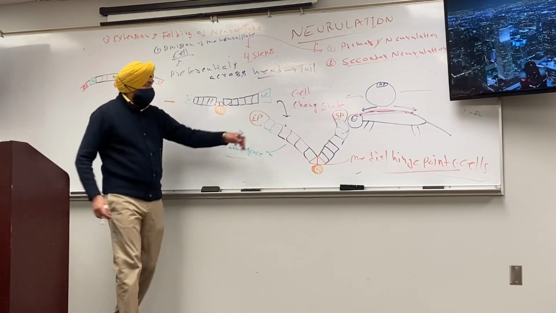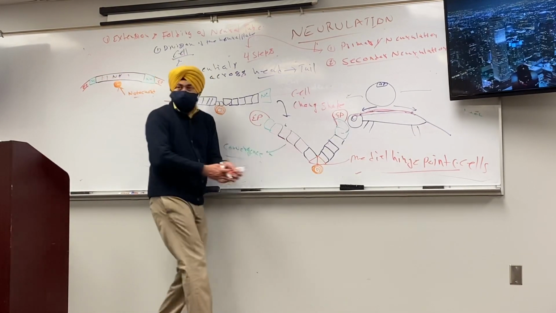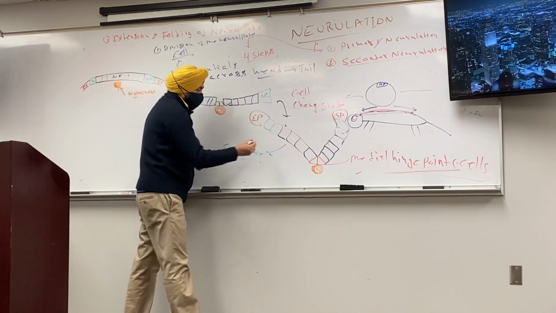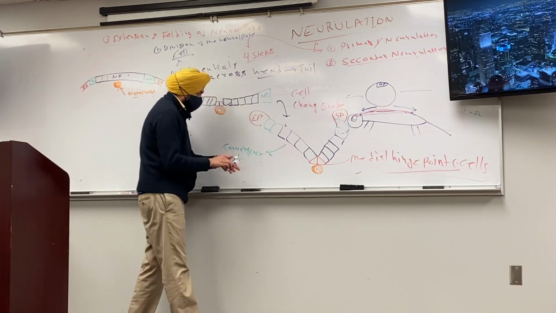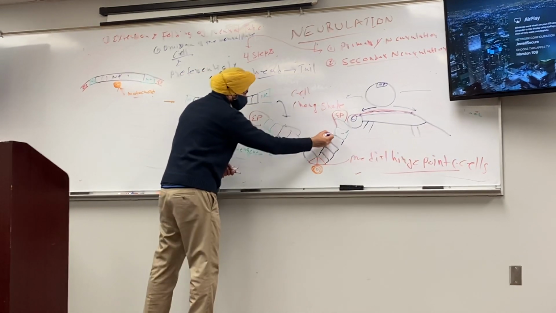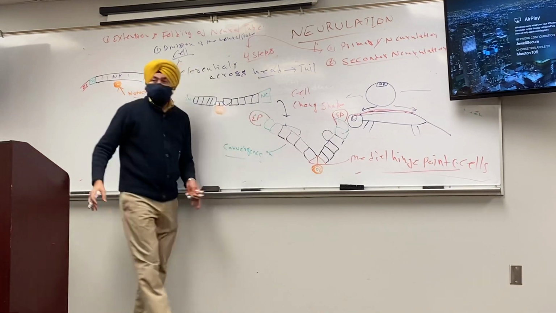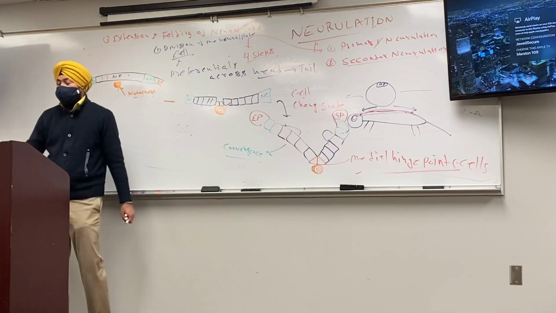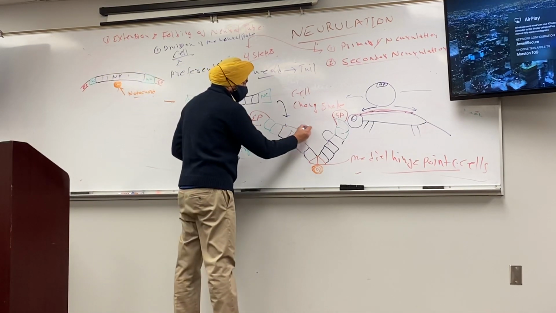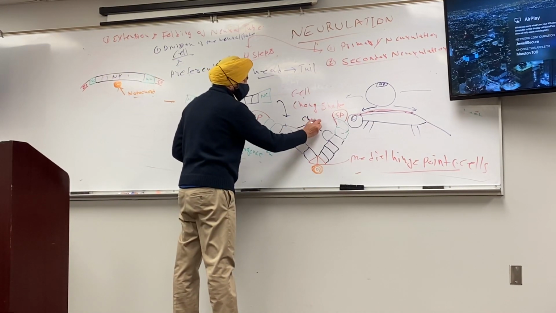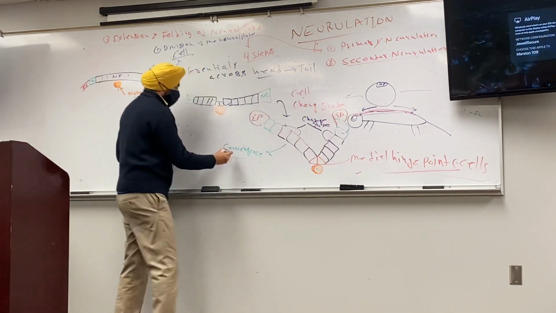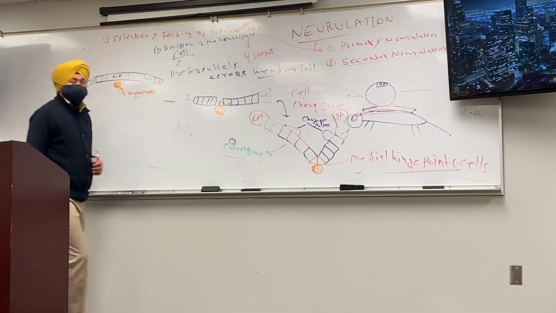Now the cells which are here, I'm just drawing 3-4 cells, but there are many cells, right? So what happened? The cells on this side change shape, like the previous cell had changed shape. Okay? So these cells change the shape. And that is step 3, where we are going to talk about convergence.